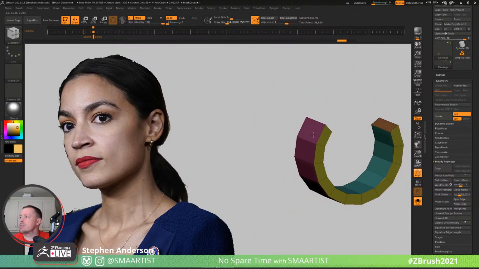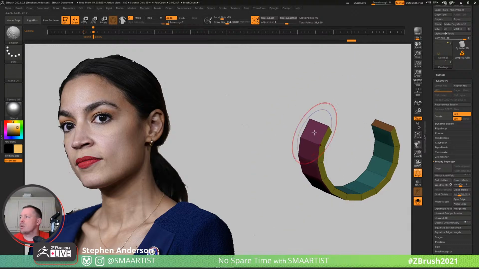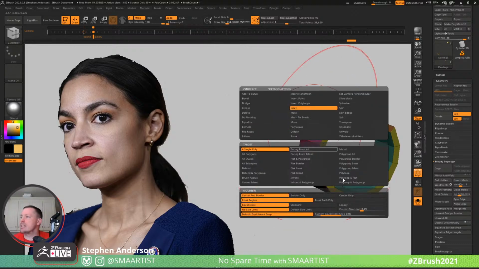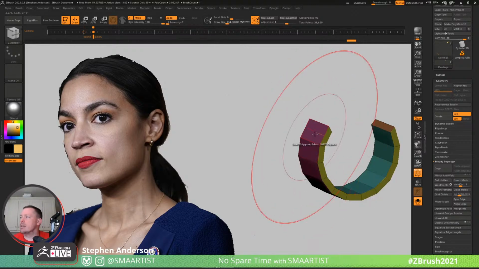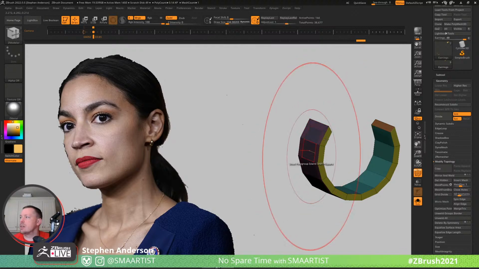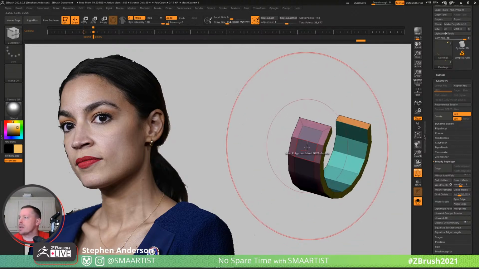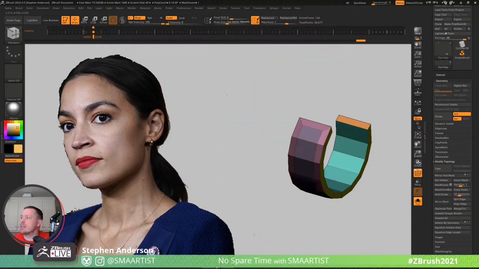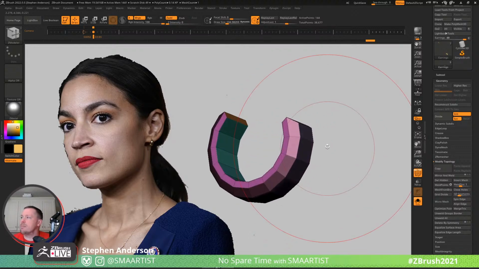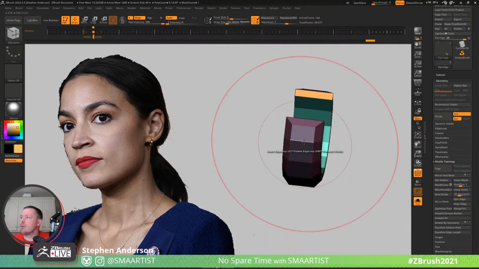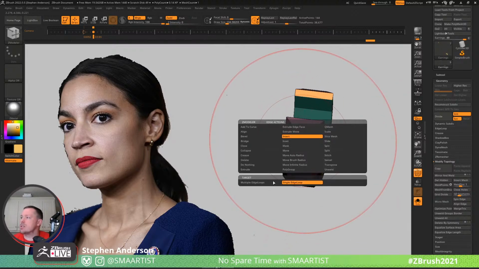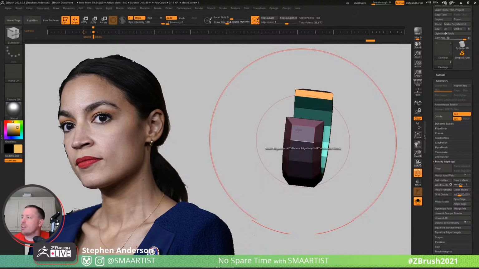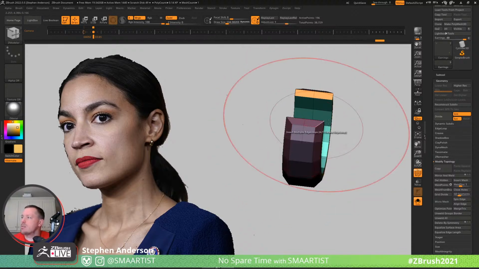And we'll extrude that inward, quite a bit there. We'll say inset polygroup island. I didn't change it to standard, but it kept it anyway, so that's good. Extrude polygroup island, and we'll just hold shift and pull out along the normal there. That should be good for what I want. We'll say insert multiple edge loops, keep polygroup, and boom.